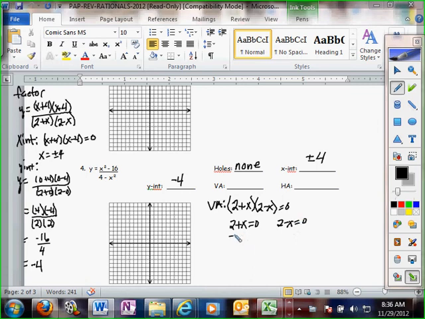Here I'm going to subtract 2 from each side and get that x is equal to negative 2. Here I'm going to leave that 2 where it's at, and I'm going to add x to each side because that x is negative there. And if I add x to each side, I get that 2 is equal to x, or in other words, x is equal to 2. So x, in this case, is equal to plus or minus 2. So my vertical asymptotes are the vertical lines x equals plus or minus 2. Got 2 of them.